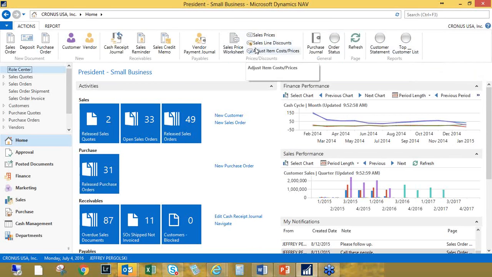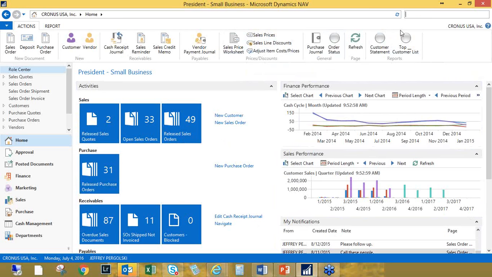This grouping here is getting a little bit busy for me, but ideally, the thought process behind this ribbon, and behind the entire role center, is that you have the information that you need readily available, but not too much. So if I'm a president, I certainly want to know about all these sales performance, finance performance. I want notifications. That's an important part of workflows, but ultimately, finding the right amount of stuff on your screen is easily configurable, and that's one of the great things about NAV.